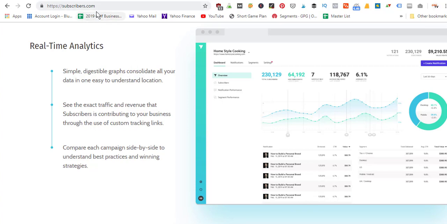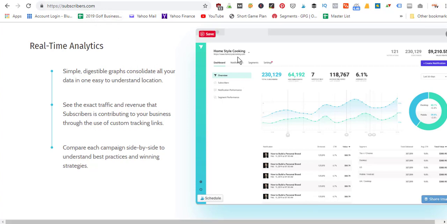But with subscribers.com, I just like how you can create an account and you can get kind of an overview back end in your account where you can look at all kinds of detailed analytics to see how many subscribers you currently have, the number of notifications that have been sent out. Like, for example, when you publish a new blog post, it's going to get a notification sent out to all your subscribers. So you're going to be able to see click-through rates, how many of those subscribers took action and came to your website on that notification.